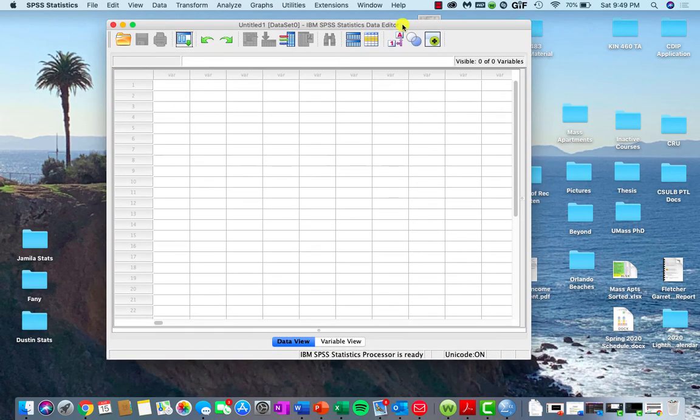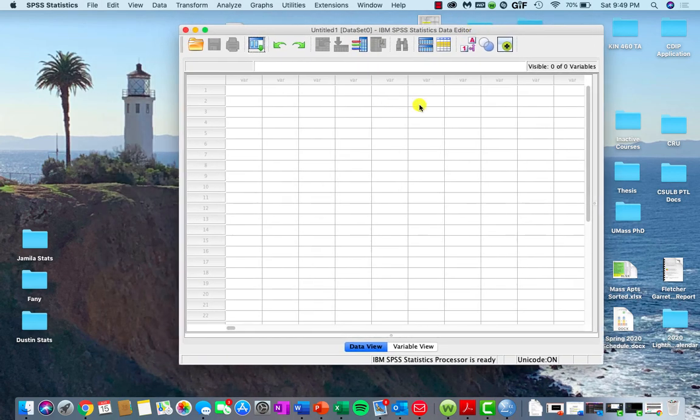Okay. What you have in SPSS, you'll usually be working with 2 different windows, and we'll go over this more in depth when it's applicable to the activity where this will pop up. But you'll have a data set, which is very similar to an Excel spreadsheet. Okay.